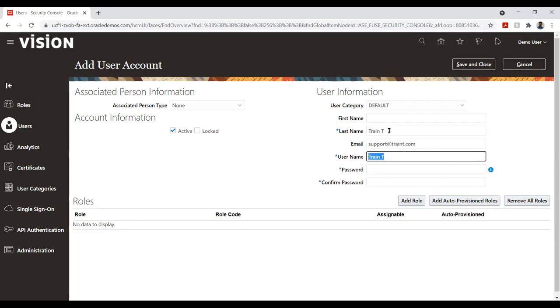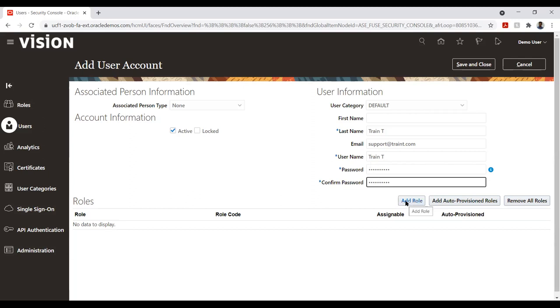So this is the simple user creation page. Here we will not define whether this is an employee user or an implementation user. What we will do is just give the first name, last name, and the username and these things. Then we will give the password manually, and we will add the roles to this particular user.